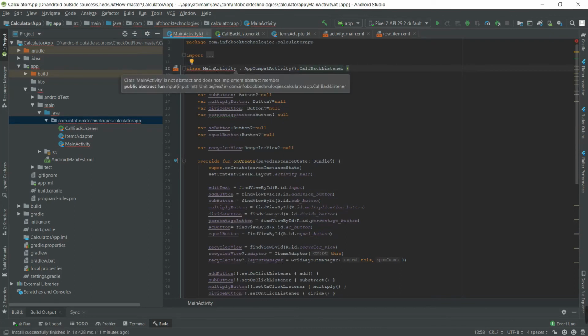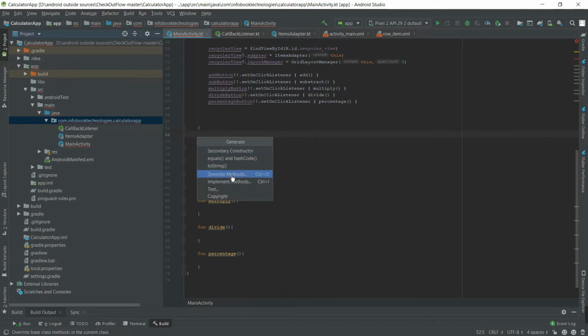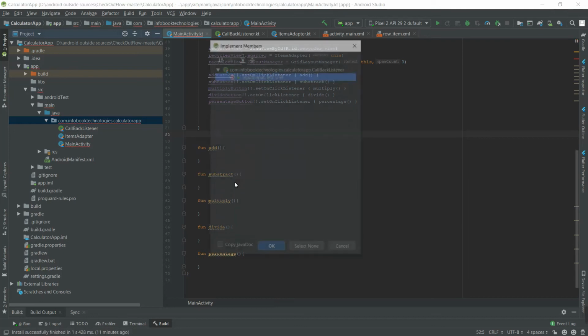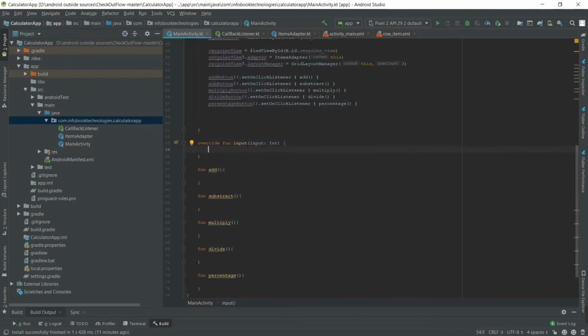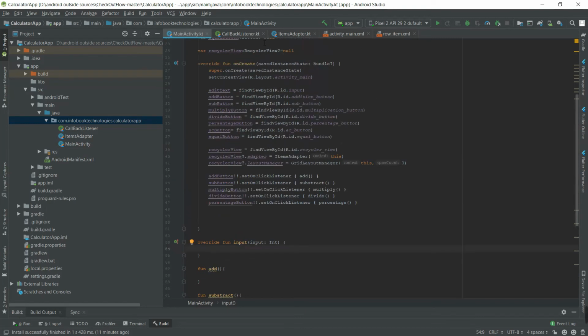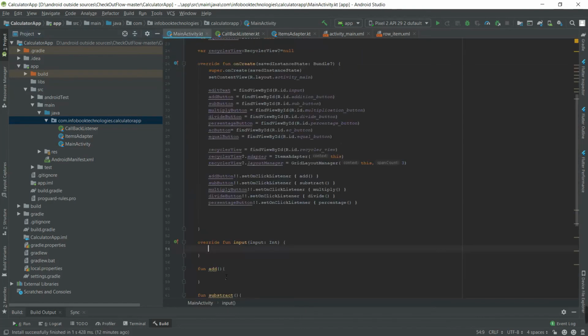So it will ask for the override methods. So from here, I'll press alt and 0 to get the unimplemented methods. So go for implement. Only one method is available, that is input, which we created in the listener. So whatever the listener emits, the data will be displayed in the override method input.